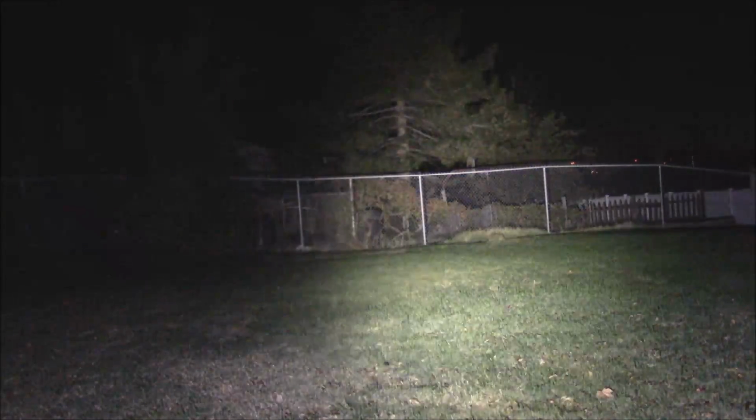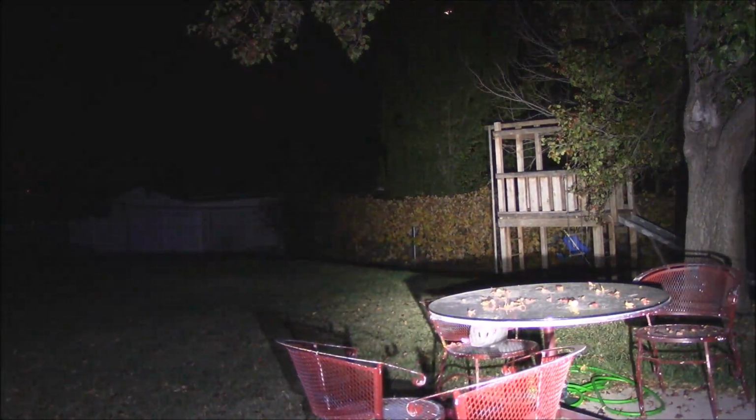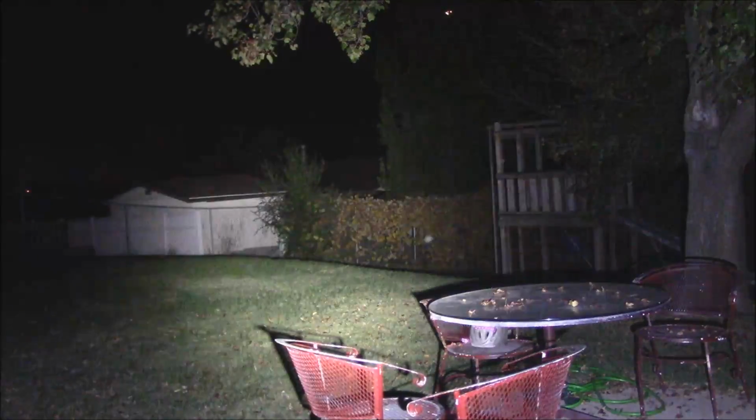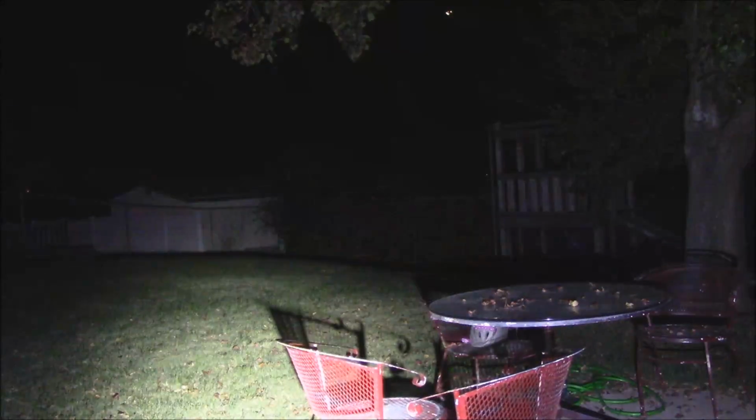So output wise, the R50 Pro is another 700 lumens, but the R50 actually has a little bit longer throw. But I think you're going to find that the Pro looks brighter because of the different output. The additional 700 lumens does make a difference. Let's go into the garage.